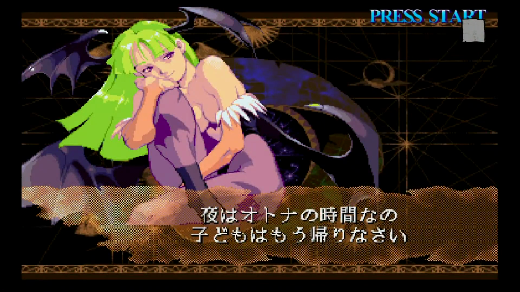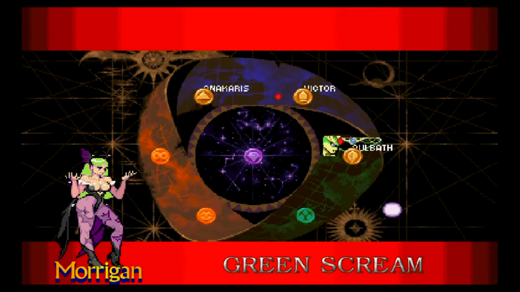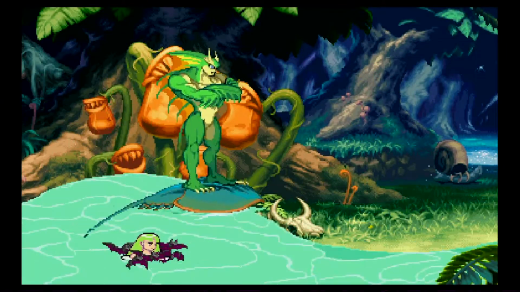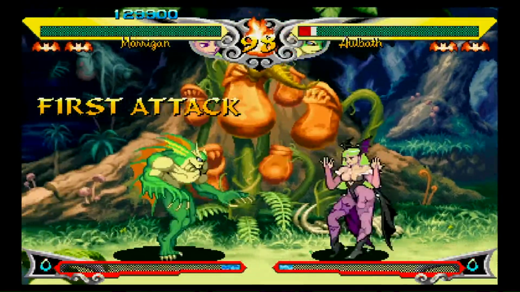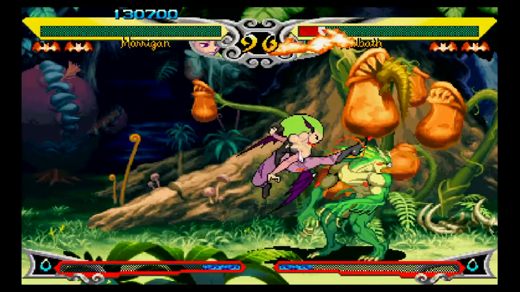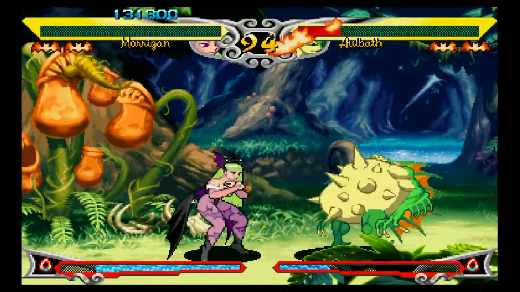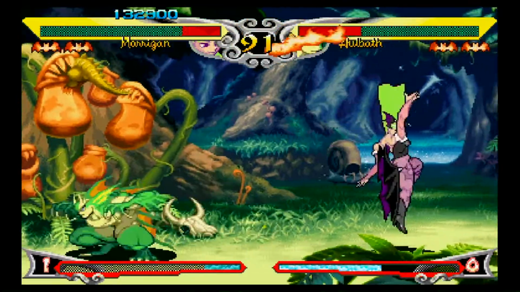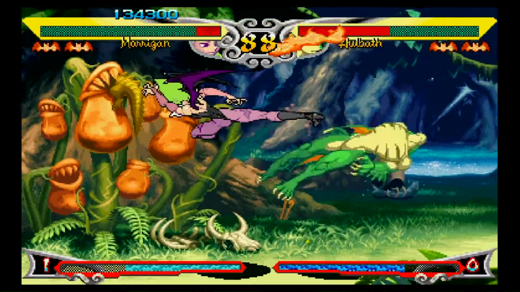I complained a lot in the video for Darkstalkers 2 that the arcade mode in the first 2 games is absolutely absurd. You have to fight way too many enemies before getting to the end of it. And this one is so much more truncated. I think it's like 6 or 7 enemies. It just feels way better to play. You wanna just be able to keep playing the arcade mode. You wanna be able to come in here as Morrigan, and then you wanna come in as another character. You don't want to be sitting there for 30 minutes playing the arcade mode.